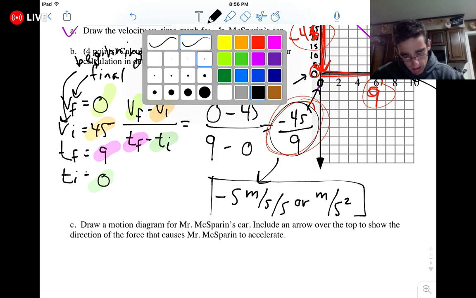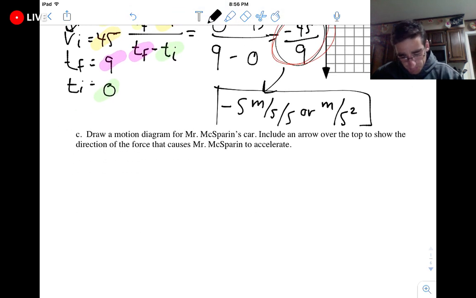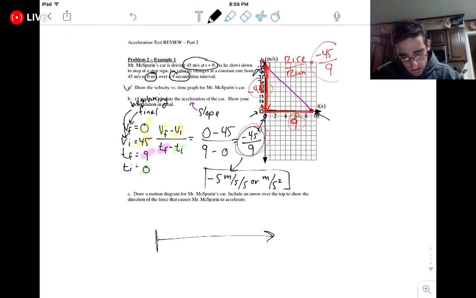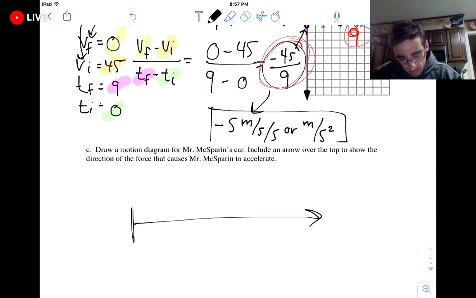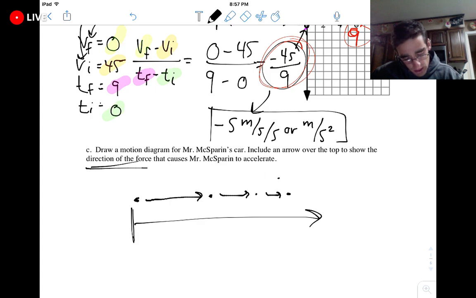Let's do it black. What I know here is that the car is slowing down, right? Because it's starting off fast and then it's slowing down to slow. So all I'm going to do is draw long lines that are going to gradually get shorter and shorter, and that's pretty much enough. Now it wants to know the direction of the force, so my force is going to go against the motion. If it was speeding up, it would go the other way. All right, there we go, guys. Now you try the next one on your own.